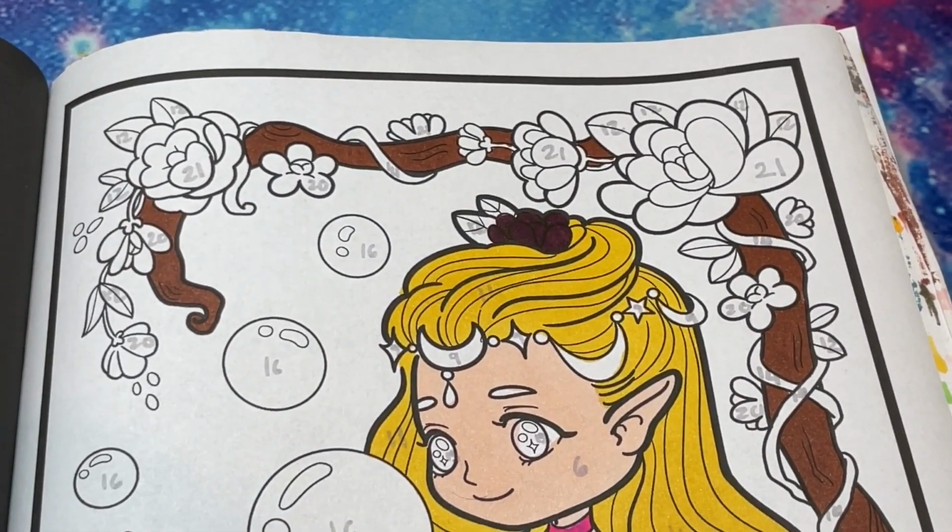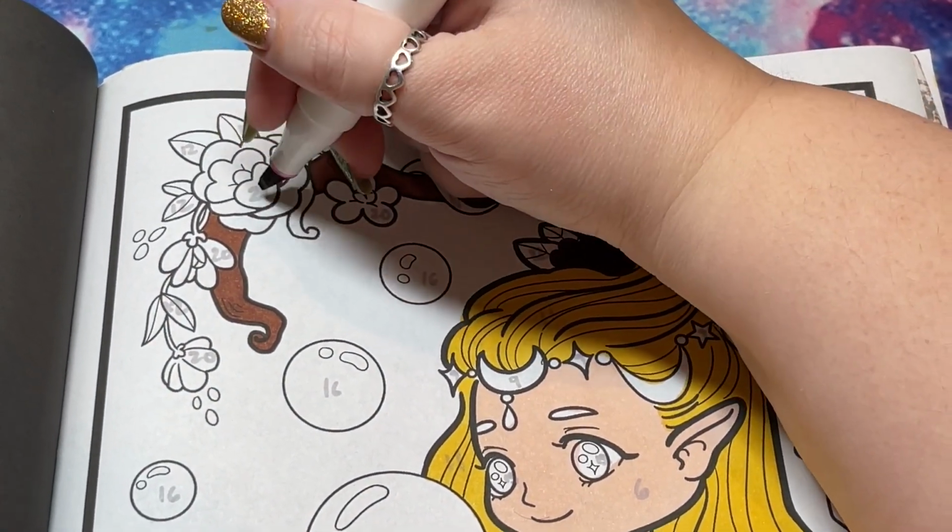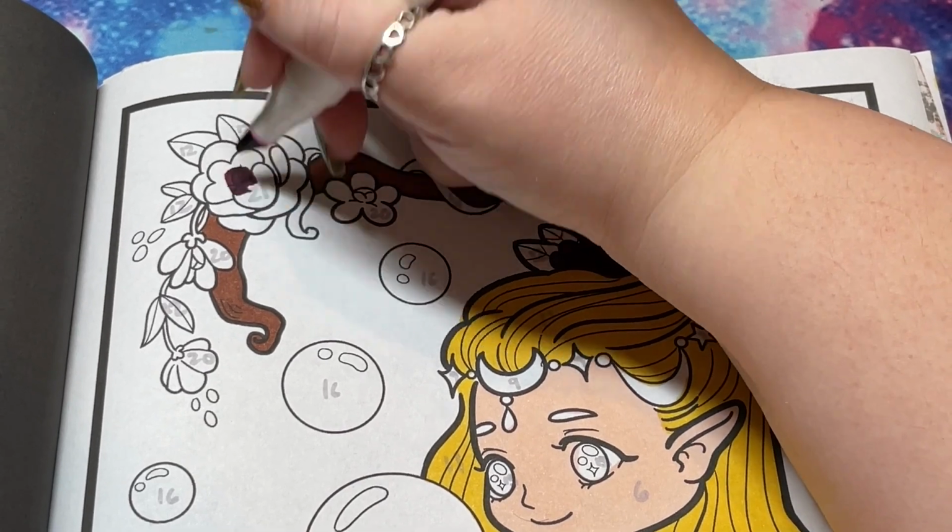I'll just zoom in. Whoa, we're wiggling. I'll just zoom in a little because that way I don't have to get closer.